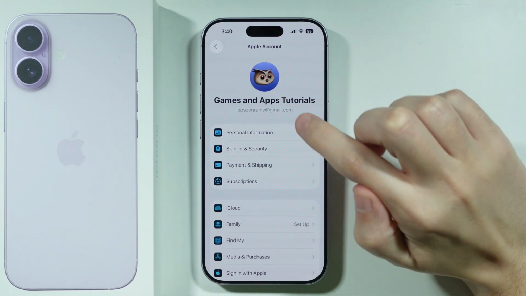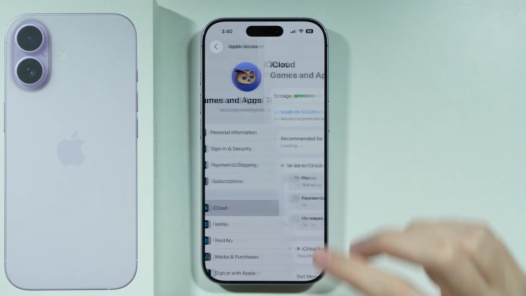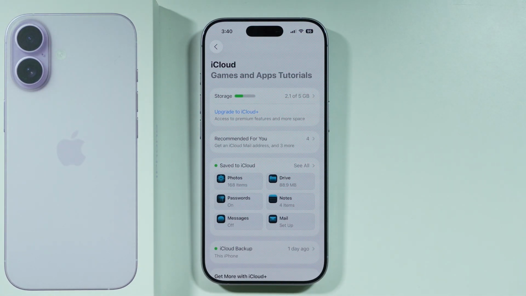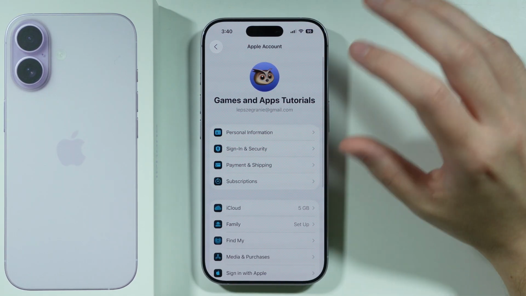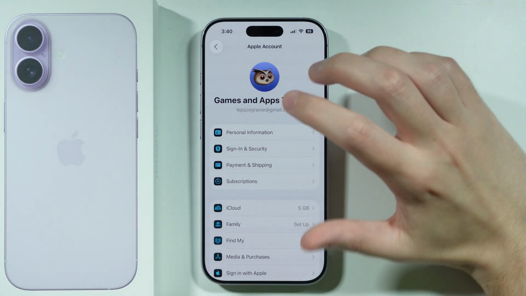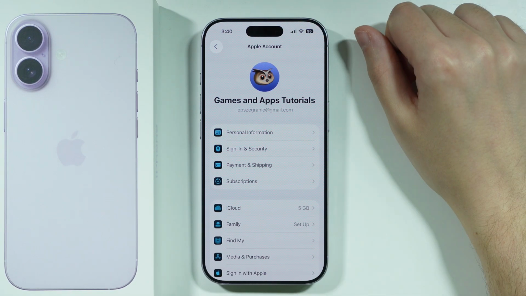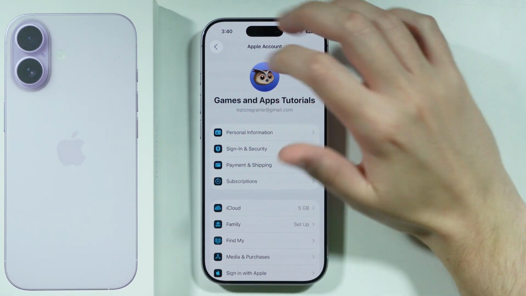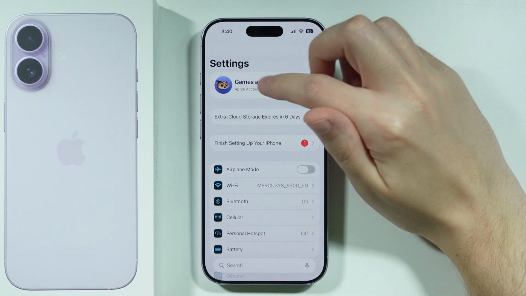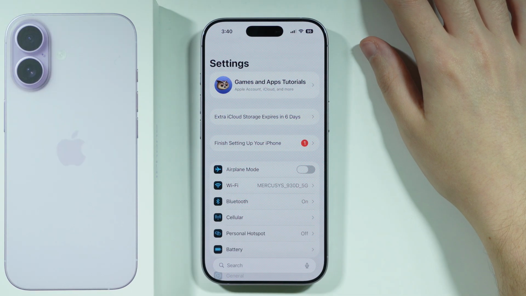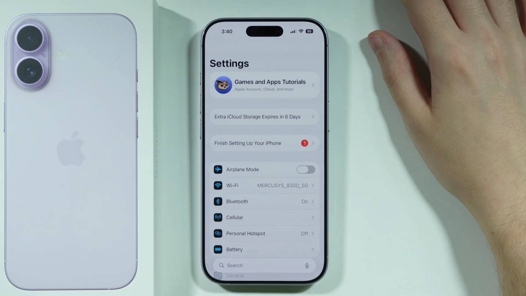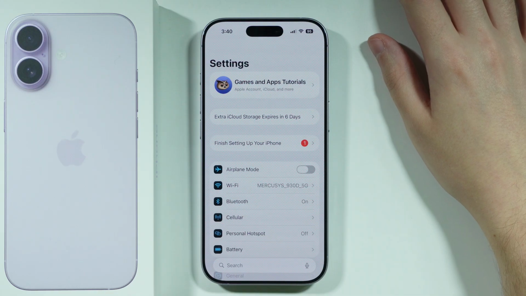And even if you might seem to be logged in, you can go to iCloud in order to make sure that you are actually logged into your account. If you are not, for example, if the session is outdated or something, then you probably will be asked to enter the password to your Apple account in order to sign in again. Or, of course, you might just need to create an Apple account or log into your Apple account completely if you just tap on the top section over here in settings, because unfortunately, we have to use Apple accounts to be able to use the App Store.